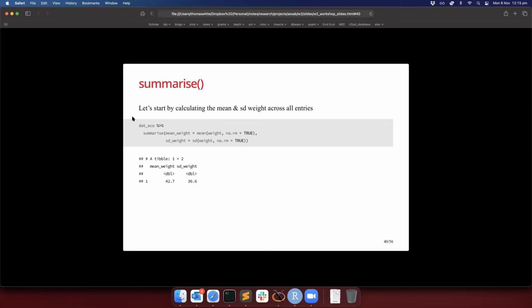So by feeding this in, what I would be expecting is I want you to take my entire data set. I want you to look in the weight column, and I want you to calculate the mean and the standard deviation and save them in their own little variables here. And so what it spits out is a whole new data set. There's only 2 values in there because it was summarizing the entire data set. There's no grouping structure whatsoever. And it's given me mean weight, SD weight, because I told it to. I want these 2 new variables. And the values, what I want you to fill those with is the mean of all weights and the standard deviation of all weights in my data set. And that's what it's done. And that's the output right there.